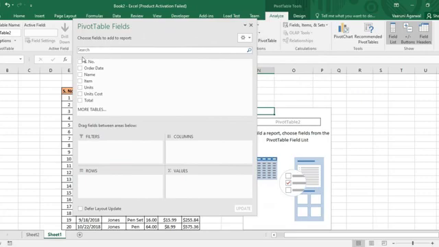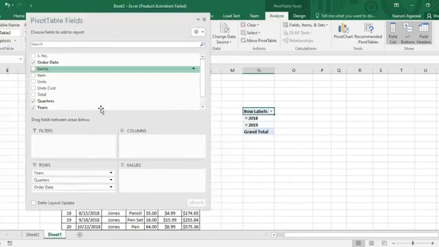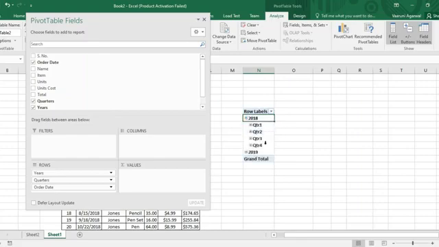Okay, so first of all, I'm going to grab this Order Date for the rows, because this is going to be my rows. Once you click on it, you can see that the pivot table has added the year 2018 and the year 2019. So that was exactly my goal. But if you expand it, you can see that the data is first grouped into quarters, like Quarter 1, Quarter 2, and so on.